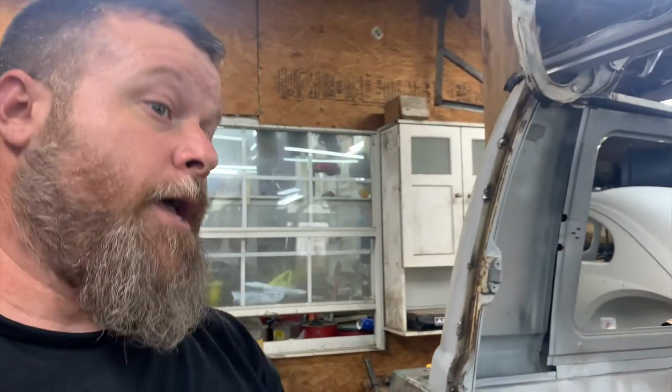Okay. So that's where we're at. And then the skin will go back on. Inner skins will get welded, at least tacked into place before I do anything else as far as the outer skin goes. Once I have those inner skins on, everything will be welded into place, and then we'll do the back tray back here, and it'll go to sandblast. Nice. All right. Well, that's great.